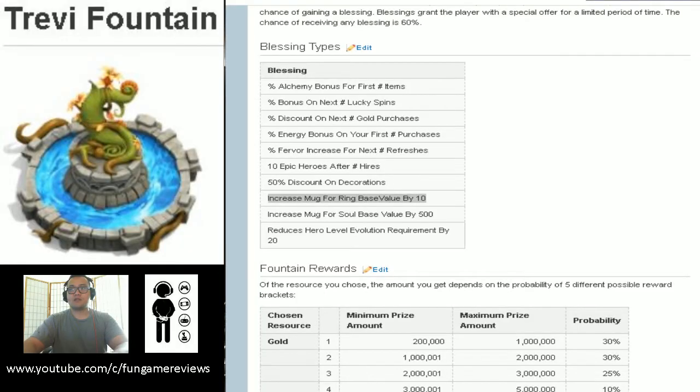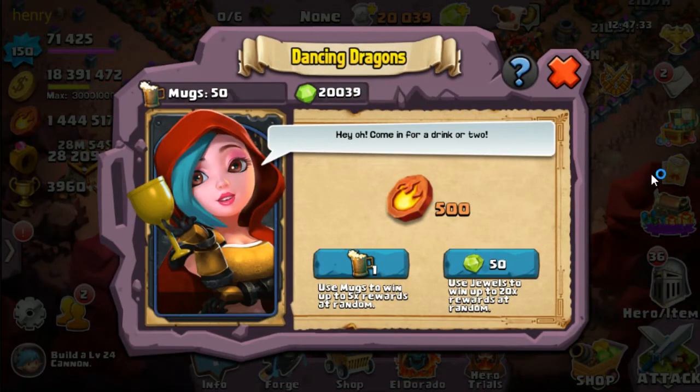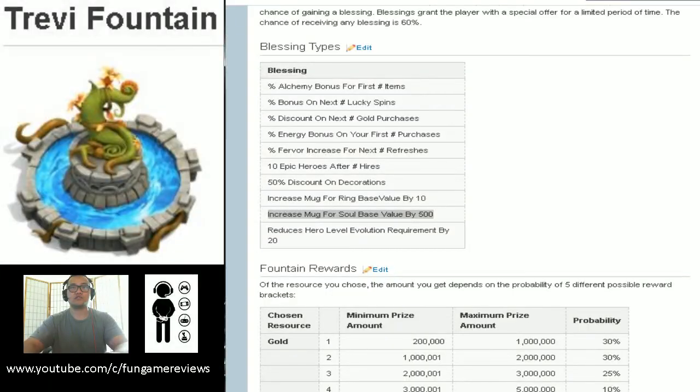All right, and next but not least is the second portion of it, where you can go check right here, and it tells you Dancing Dragons. This is where you get souls. It will be increased by 500. So you're already at 500, so that's 1,000 per mug. It definitely does help if you're in a soul crunch, trying to get the mercenaries leveled up as much as possible. And here is something that was really useful for brand new players.